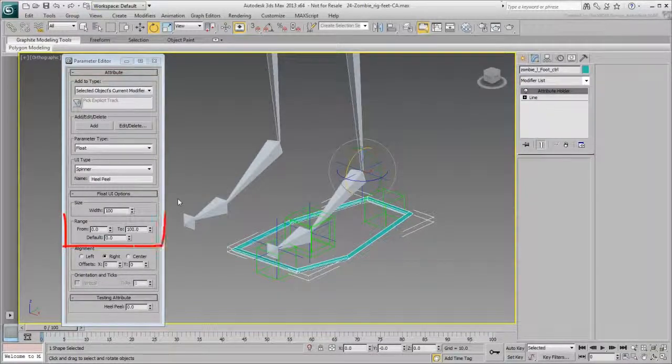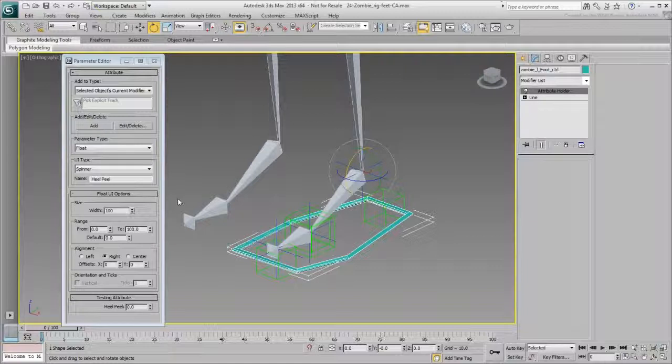The range group defines minimum and maximum values for the spinners. If you were going for specific angles, it would be harder for you to define the correct values. However, you will be using the Reaction Manager to ultimately define correct rotation angles. So you only need to display a custom attribute range that makes sense visually, such as a percentage value. 0% means no rotation, and 100% means maximum rotation.